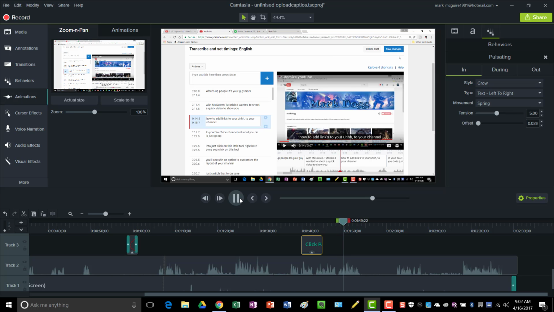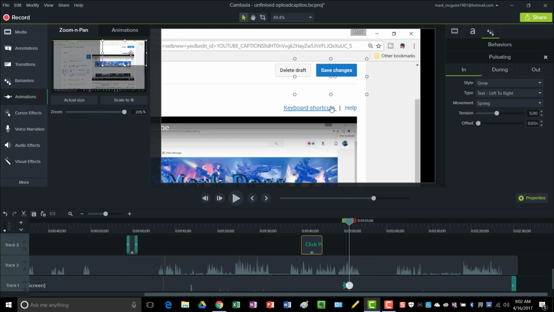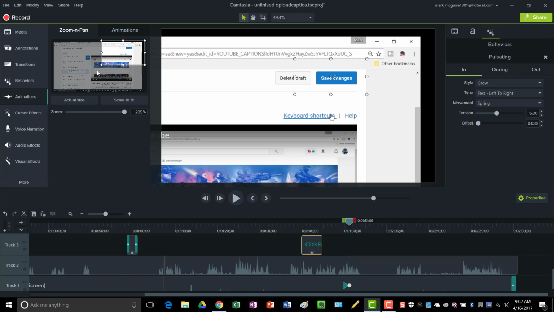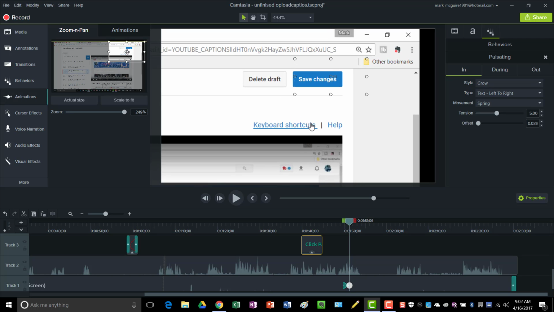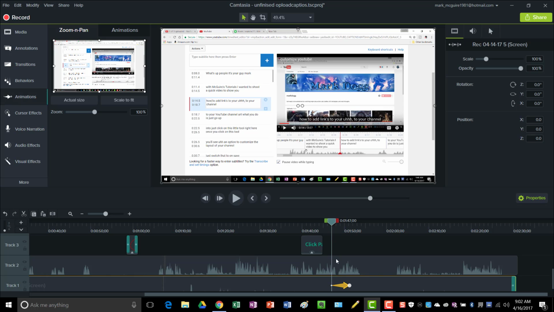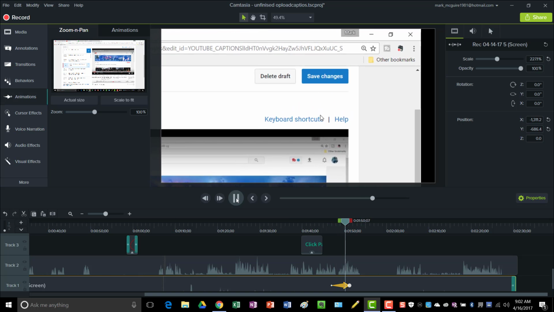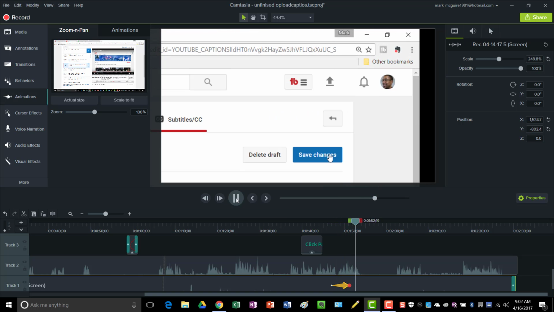you continue playing the video, and then once you finish, just zoom in, and right here we want to focus on save changes, just as an example. And if you go into your timeline, you could also drag this out so you can make it zoom in slowly. Little spot, and then you continue playing the video, and then once you finish doing that, you just click save changes.